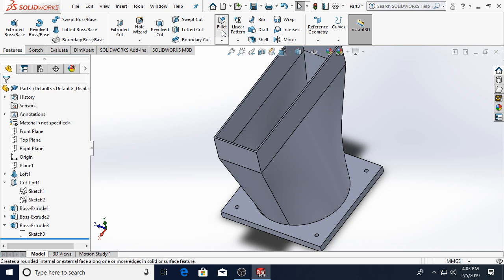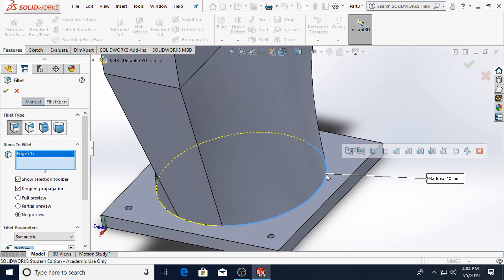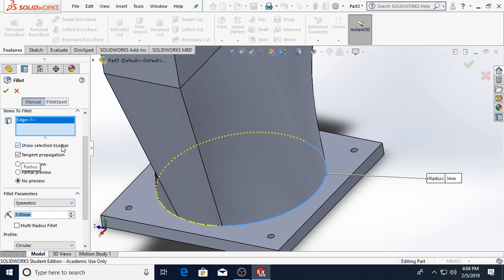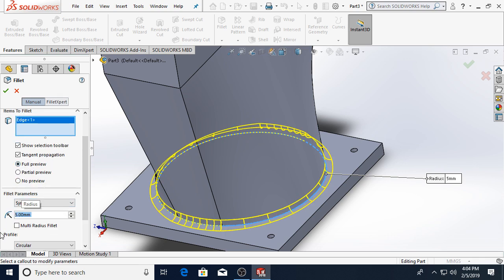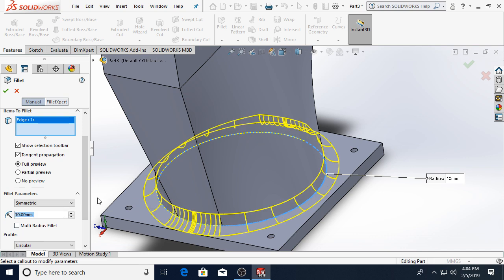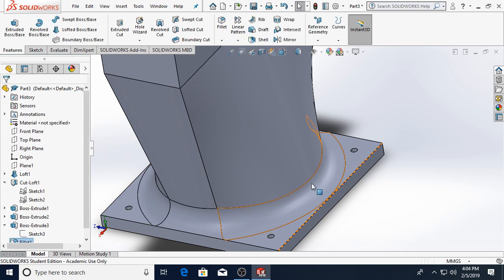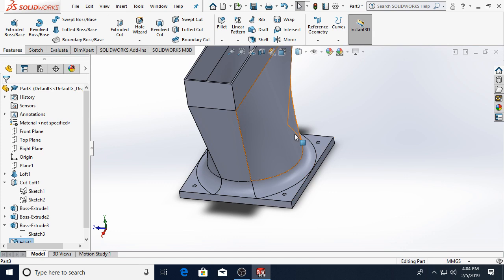In this case, I might, for example, want to create a fillet maybe on this outside edge. When I create a fillet of features, it's the same process as when I create a fillet in the sketch. I specify a radius, and I could turn on preview, which had gotten turned off for some reason. Maybe I want this to be a 10 millimeter fillet. Maybe I want it to be a little bit bigger, 15 millimeters, and create a little bit more material to reinforce the structure of this.